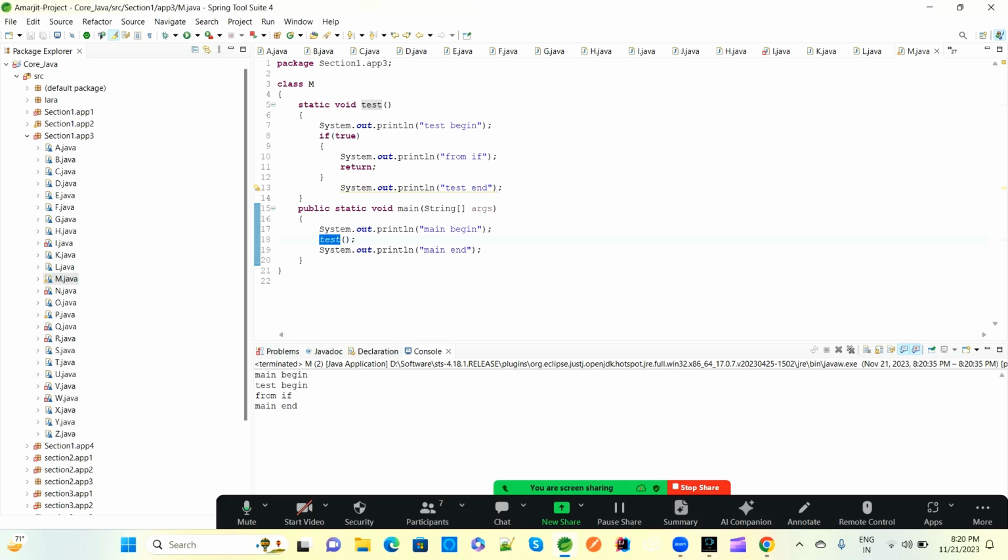Inside this test method we have test begin, then the condition as true. If the condition is true, then the statement inside will also be called, form if, and then test end, and then main end. Like that, the executions will happen.